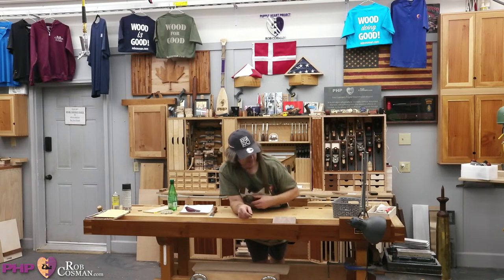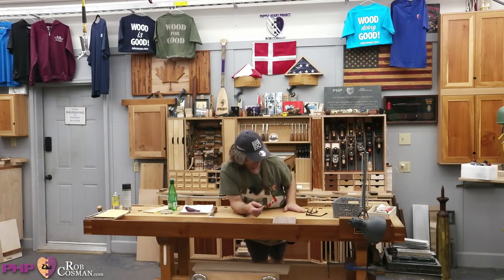Next question, from Bob Sly in Huntsville, Texas. Hey, Bob. He says, is there a rule of thumb to follow when selecting which size dowel to use for wood hinge boxes?